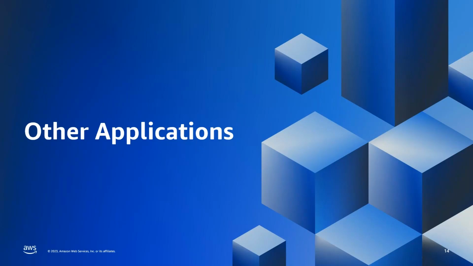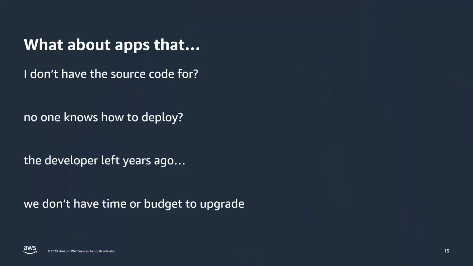So what about the other applications? And by other applications, I mean the applications that maybe you don't have the source control for, source code for. Maybe a developer left the organization, or maybe you had a third party that wrote them, and that third party may or may not be around any longer. Or, and this is probably the most common situation, you simply don't have the budget, be it time or money, or both, to effectively upgrade the application.